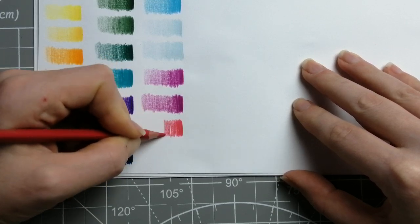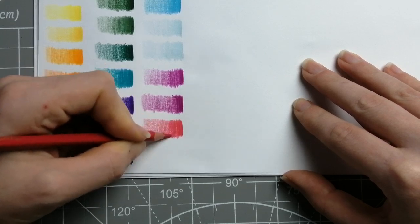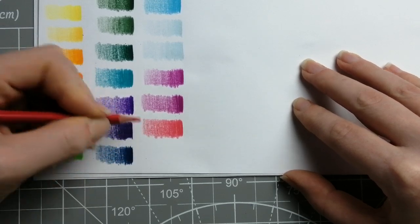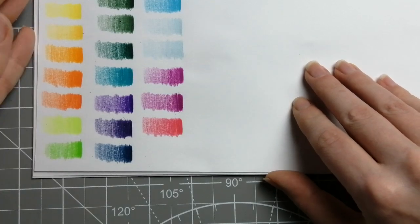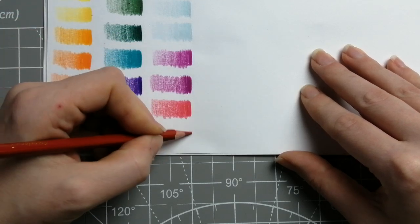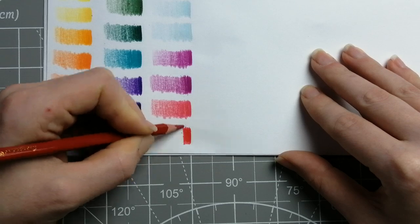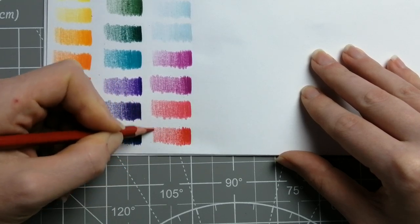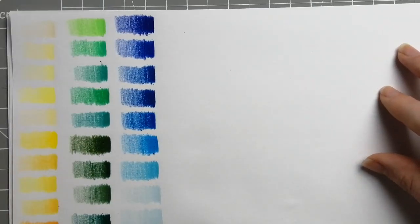And then a beautiful reddy pink. These aren't my kind of colour, to be honest. You'll notice you don't ever really see those on my pages, but they're still beautiful colours. I don't really use a lot of magenta. We're getting into the reds. We have a true scarlet there. Nice.